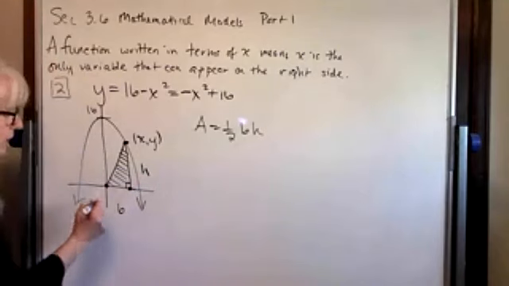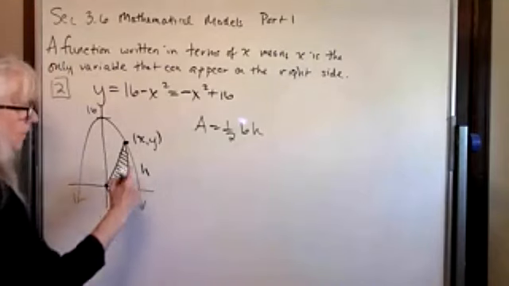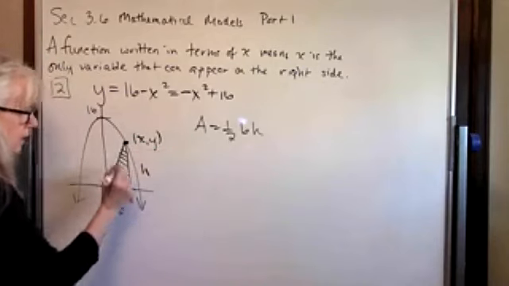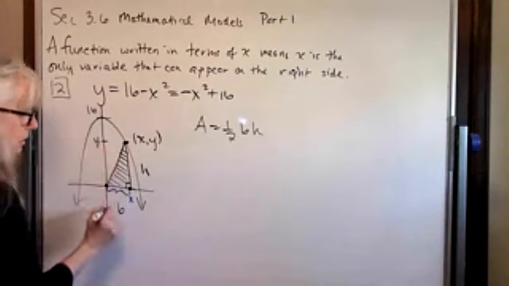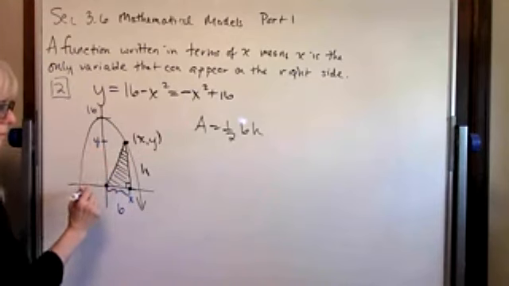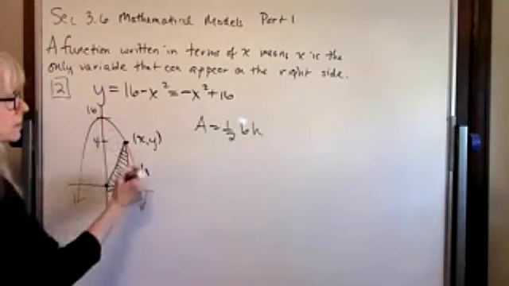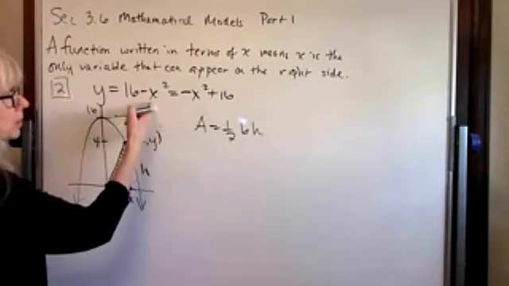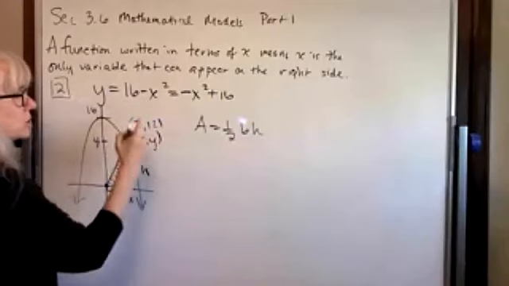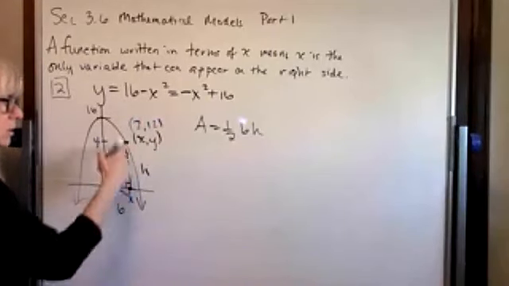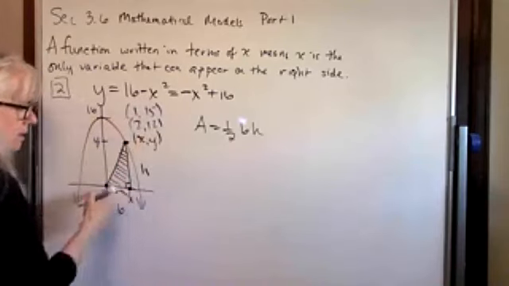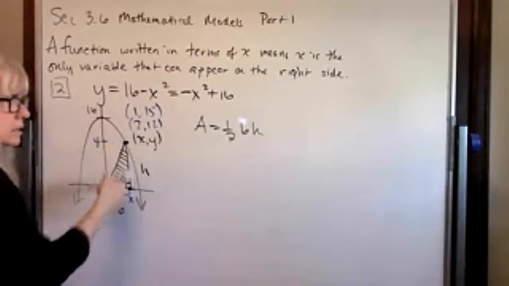Okay, so we need this distance right here. Well, if I'm at the point x comma y, then isn't this x and this is y? So isn't this distance x and this distance y? So in other words, if we're on this and this is the point 2 comma, I plug in 2 and it gives me like 12. If I plug 2 into that equation, then this distance would be 2 and this distance was 12. If I'm at the point 1 comma 15, then this distance is 1 and this distance is 15.